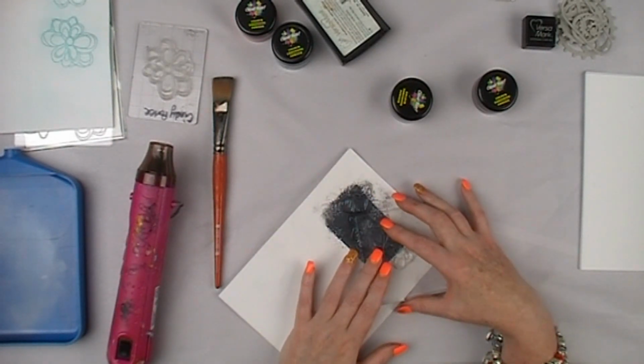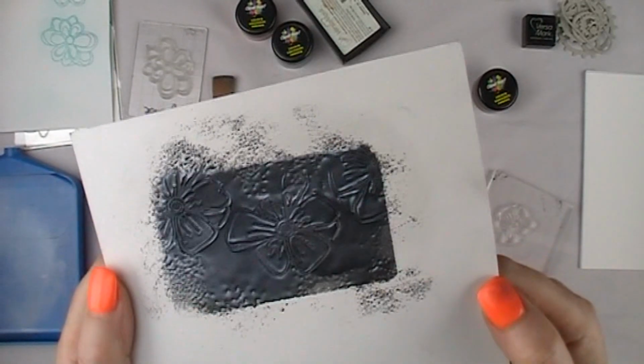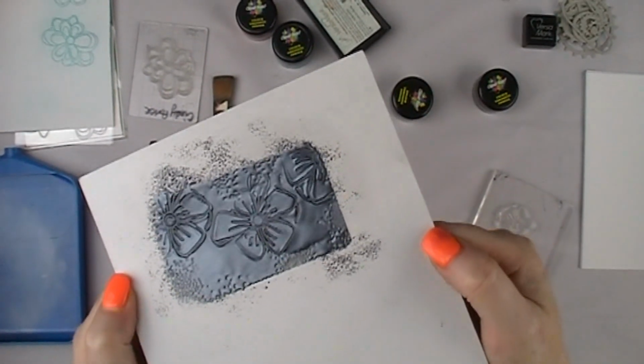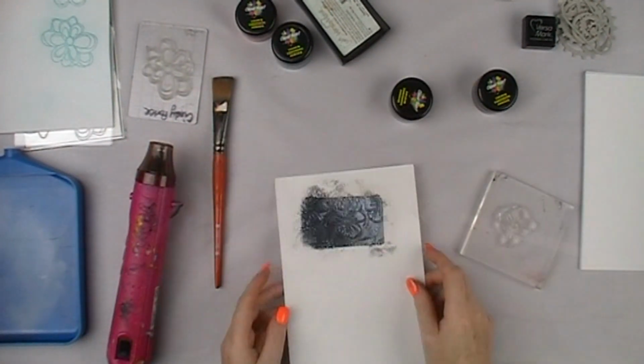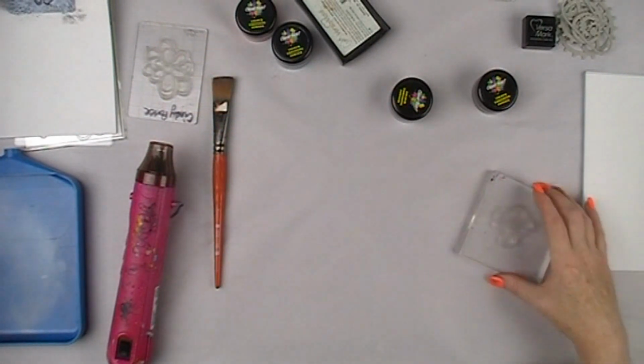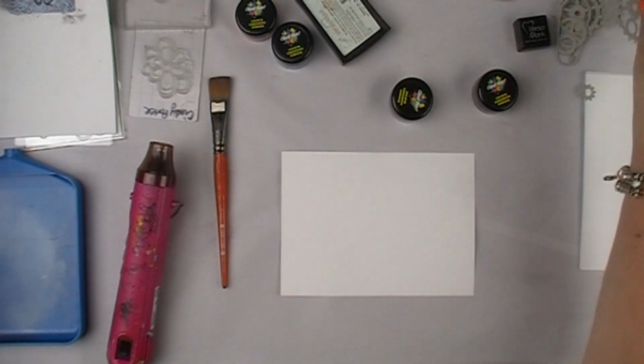This is a great technique to use on absolutely all your projects, cards, scrapbook layouts, art journal pages, anything at all. You can make use of this fabulous technique. It's very, very effective.